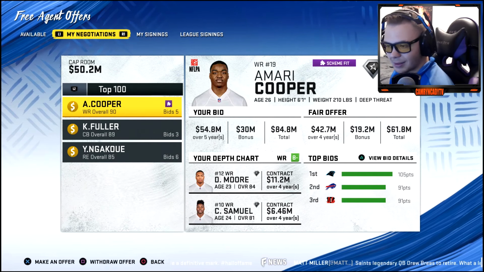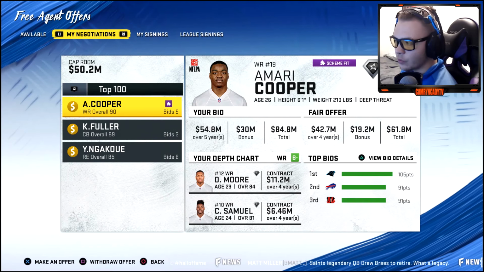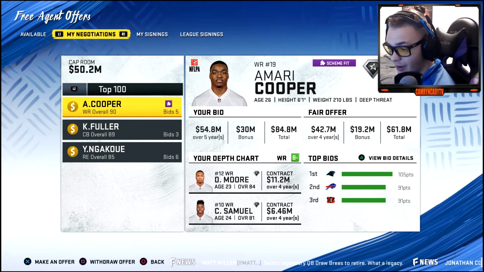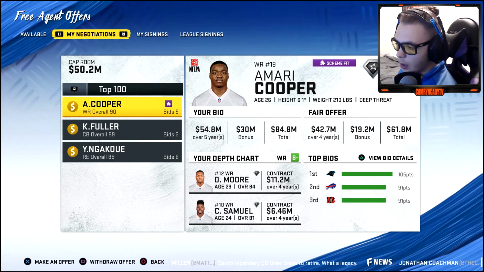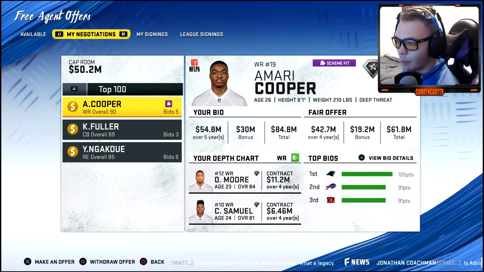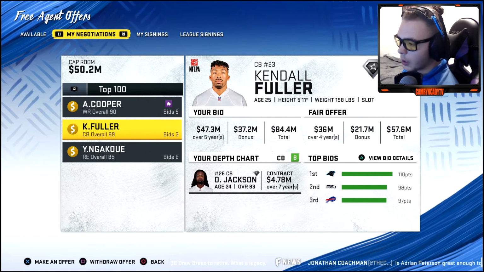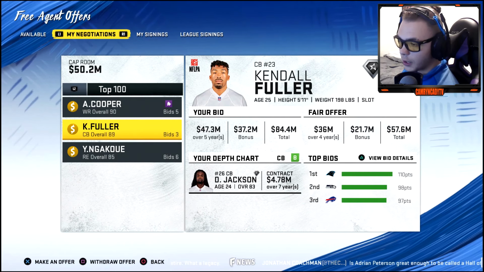But my negotiations are going to be, we're going after some elite players. We're going to go after Amari Cooper. He's in free agency. I feel like him and DJ Moore could be a very nice pairing. You get an elite guy straight off the bat in Amari Cooper, and an emerging receiver in DJ Moore. I really would love that duo right there, along with Curtis Samuel. Cornerbacks, we need a corner to go along with Dante Jackson, and I think Kendall Fuller would be a really nice corner to go after.